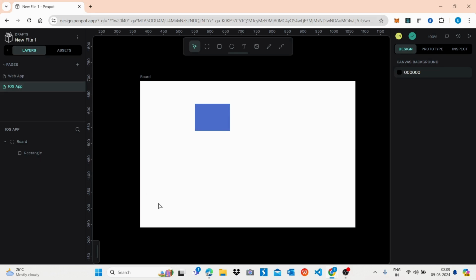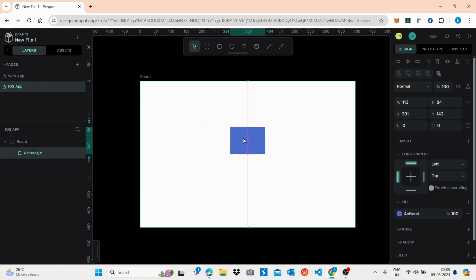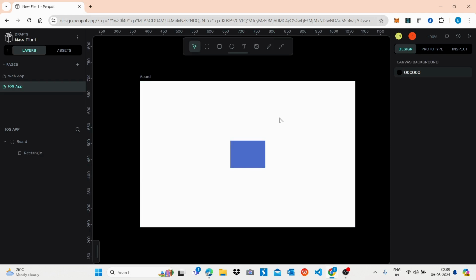Suppose, let us forget about these tools which are provided by Penpot at this moment. If I want to do it manually, just click on that object and drag it using your mouse. Okay, you can see a pink line over here. So your object gets snapped to that pink line. Now you can move from left to right horizontally using that pink line. In the same way in the vertical axis also, your object will get snapped to that pink line. So that is your vertical axis. So if you want to center your object, you can use both the lines and you can center it in this way. But can we have a shortcut?